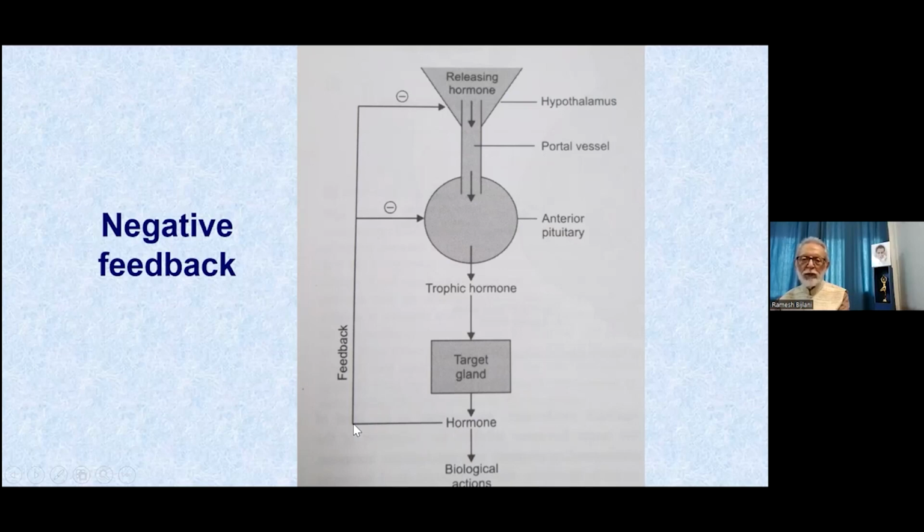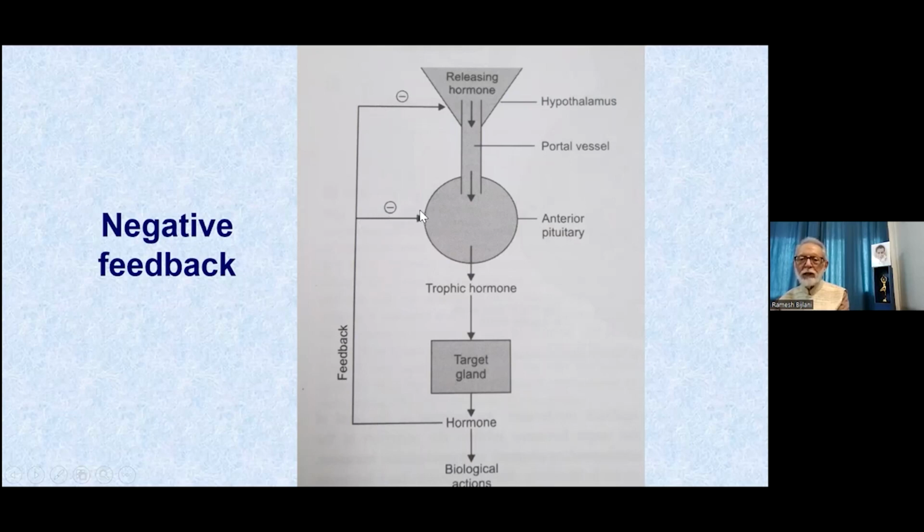Thyroid hormones can feed back, and this hormone may feed back to the hypothalamus or to the anterior pituitary or both. So in different cases, the feedback is at different levels. In some cases, it is only the pituitary. In some cases, it is only the hypothalamus. In some cases, it is both. But to some extent, it would be at both most of the time.